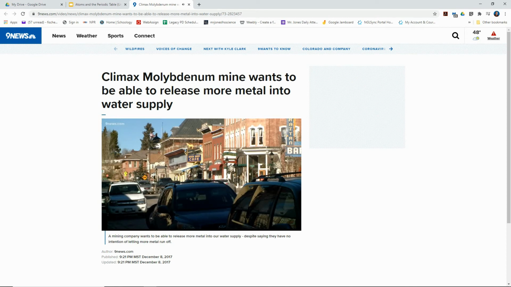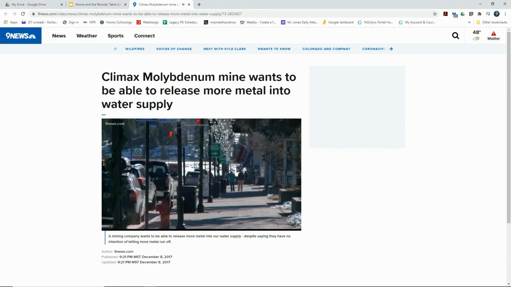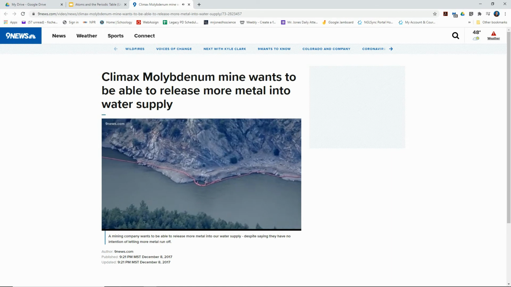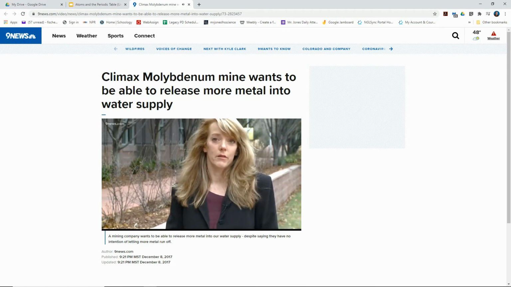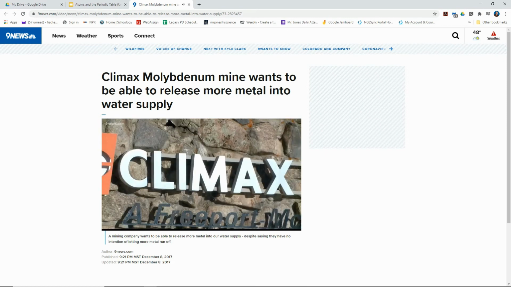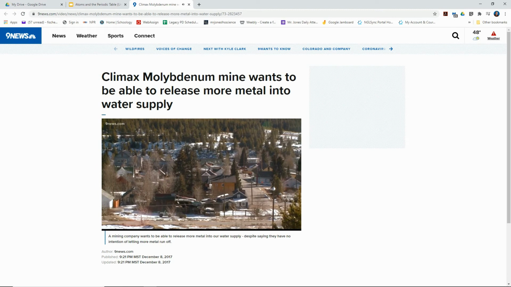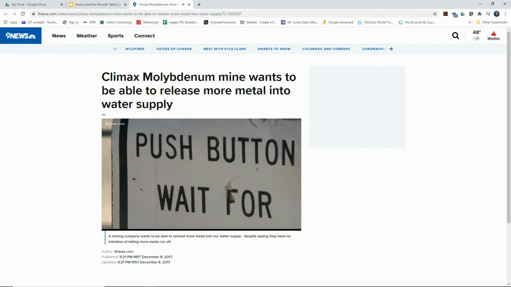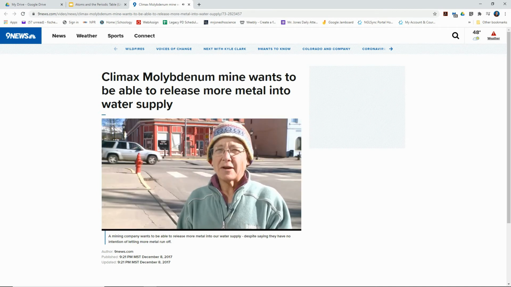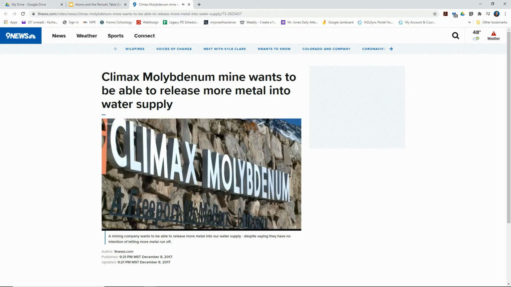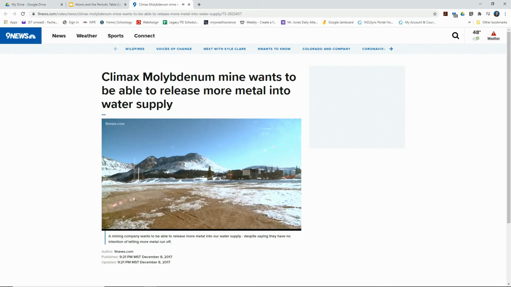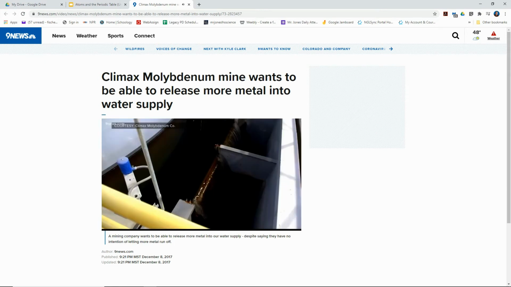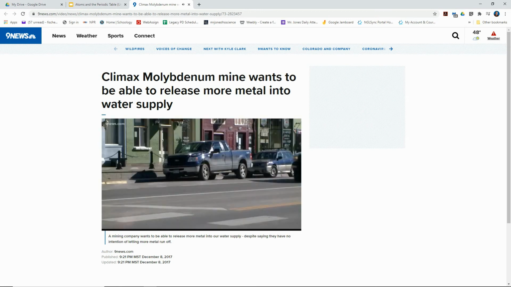Small amounts of molybdenum is actually good for people, but the Rocky Mountain Poison Center says too much can cause nausea and abdominal pain. But how much is too much is hard to say. I mean, I don't know how I'm going to feel comfortable drinking water. The Water Quality Control Commission says there's not a lot of data about the impact of molybdenum on humans. What about wildlife? What about flora, fauna? In a statement, Climax said it is not planning to discharge more molybdenum, but when we asked why they want the levels changed, they wouldn't explain further, but said science does not back up the current rules. In their proposal, though, the company says if restrictions were eased, it would save money on water treatment.